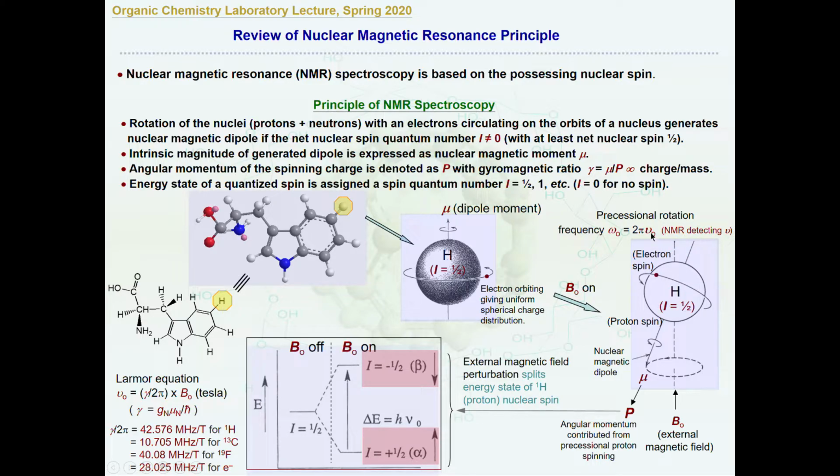So it means how fast it is rotated, and that now becomes the frequency you measure for the NMR spectrum. And this frequency is a function of the total magnetic field. There are two components of the magnetic field. One is external, you put it in, that's constant. You don't change it.